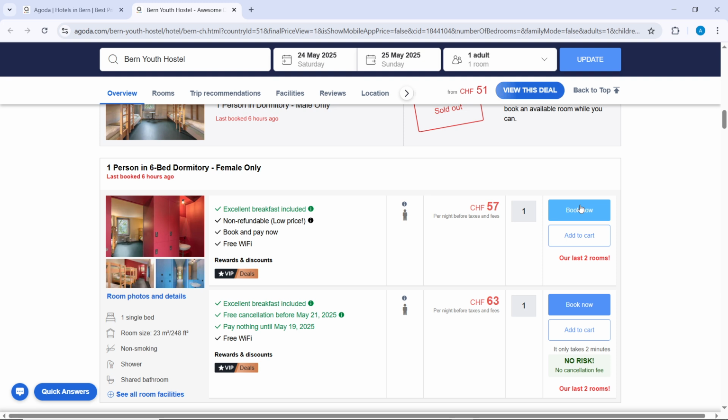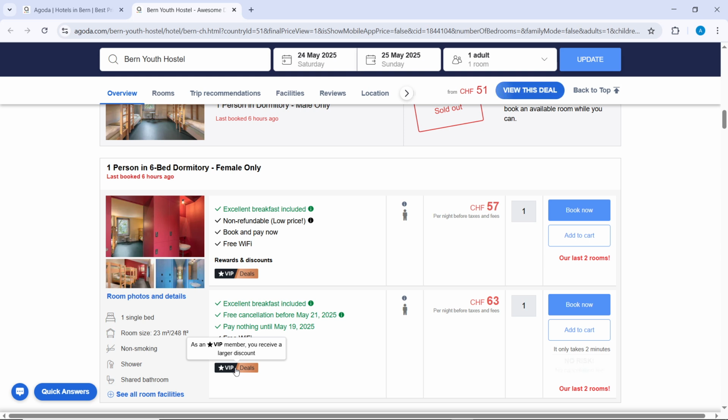Now, after completing your stay, Agoda will process your cashback reward. This typically occurs 60 days after your checkout date, allowing time for the property to confirm your stay. So it means you have to be a VIP member for you to claim this reward, actually. And you receive a notification when your cashback is ready to be claimed.